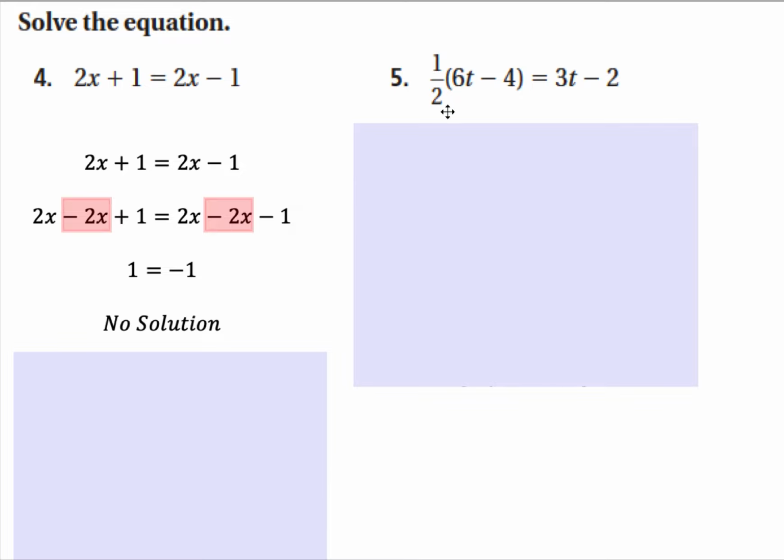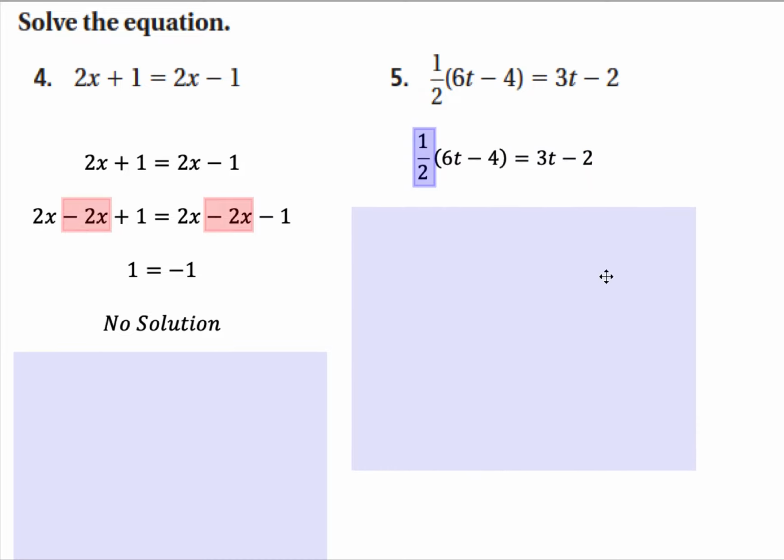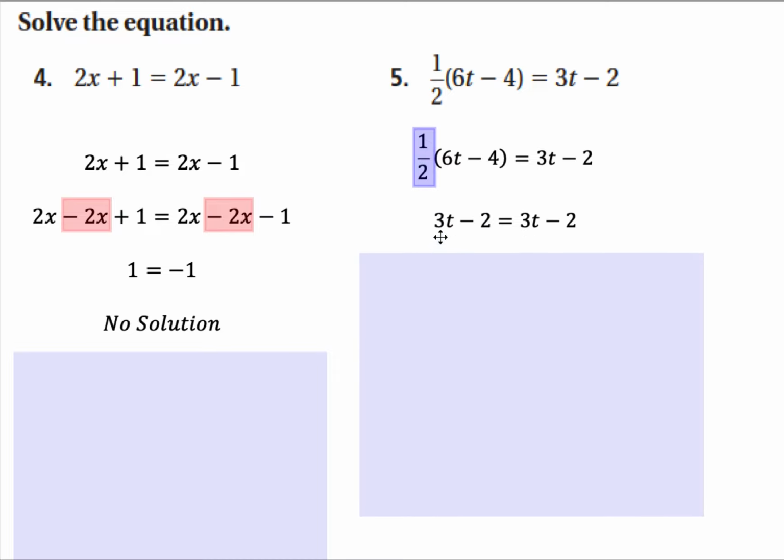Next example. 1/2 times 6t minus 4 equals 3t minus 2. Okay, first thing, highlighted in a bluish purple here, I'm going to do distributing. 1/2 times 6t minus 1/2 times 4, that'll give you 3t minus 2. And the other side's just 3t minus 2. Now this actually seems kind of strange at this point. We have exactly the same thing on both sides. In fact, when you notice the exact same thing on both sides, you can actually stop at that point because you'll know what the answer is. But let's finish up here.